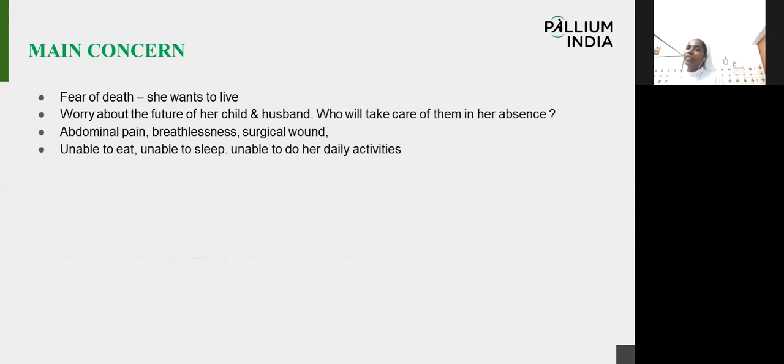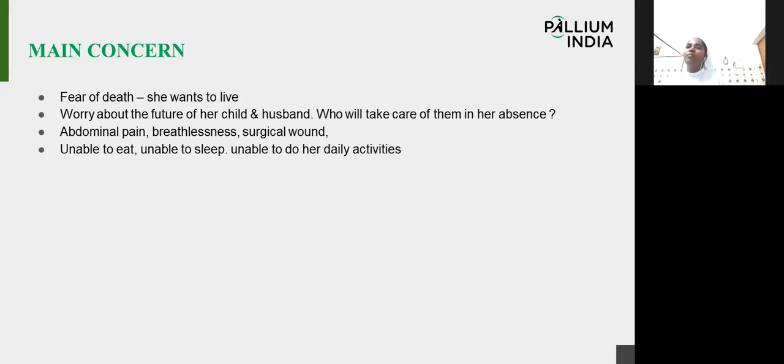Actually, towards the end of her life, she was entrusting her responsibilities to her loved ones. She was telling her husband to marry her relative and entrusting her child to her mother. But the husband was not willing to marry another girl. Also, the child was always going along with her husband, because during these 50 days of her illness in the hospital, her husband had to travel between the hospital and the home, a 2-hour journey.